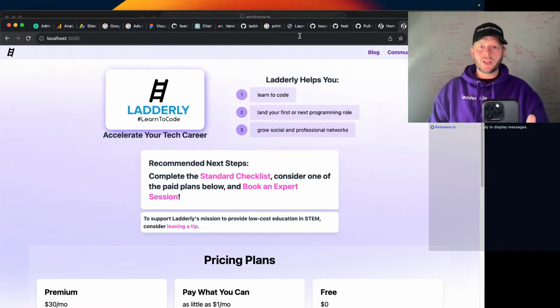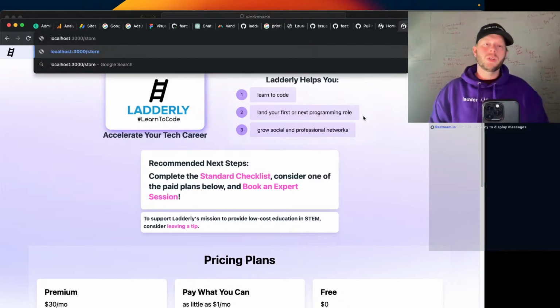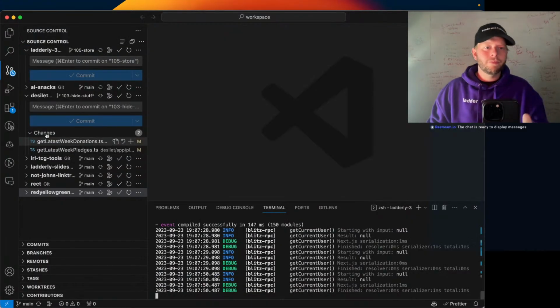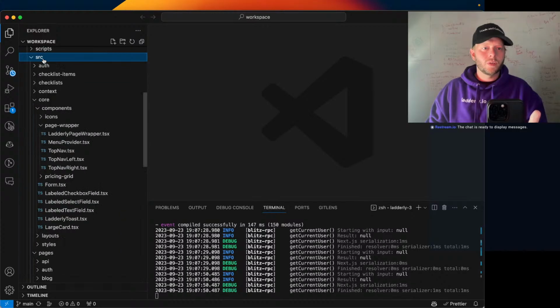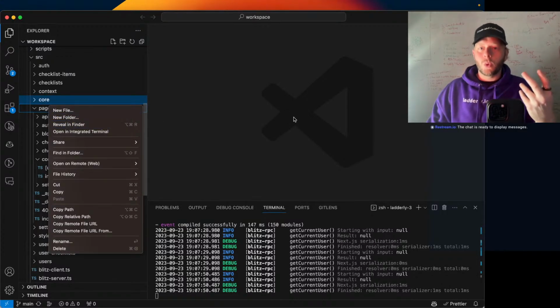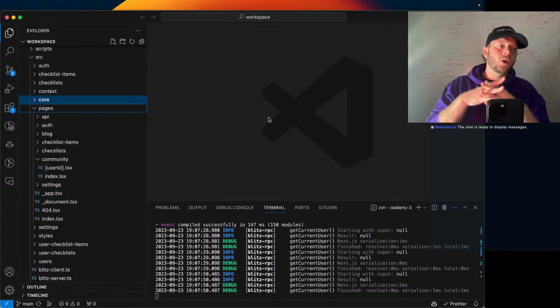So what do we want to do here? We want to add a store. I think obviously it should be at /store. But the question is, do I want to do this within my application or using a micro front-end pattern? If I do this within my application, we're using Next, so I'll go over to the pages directory, source pages, and I'll just make a new folder, which is like store. This is what I would prefer to do if possible, because I would like all the code maintained together.